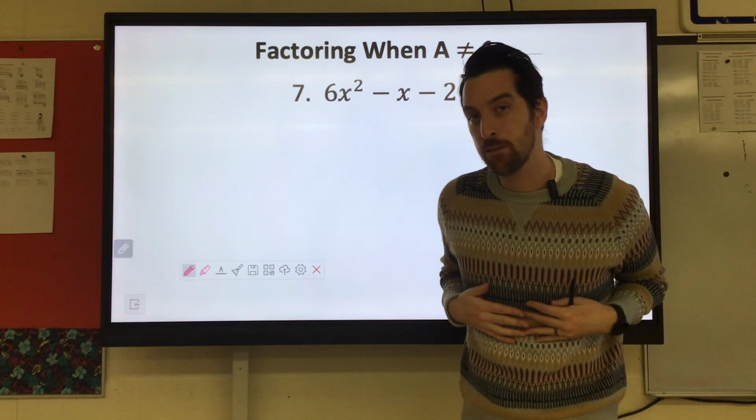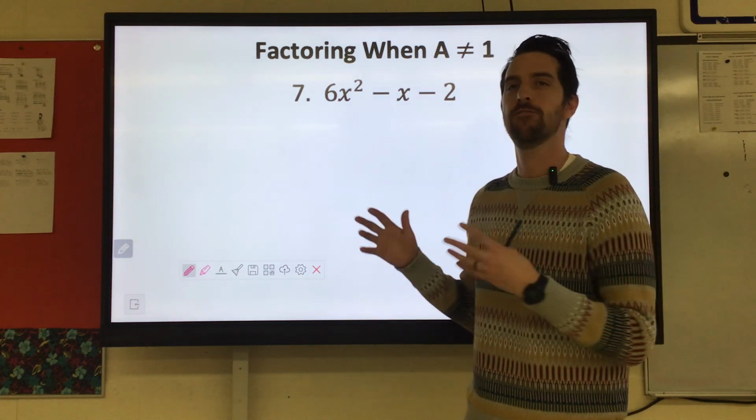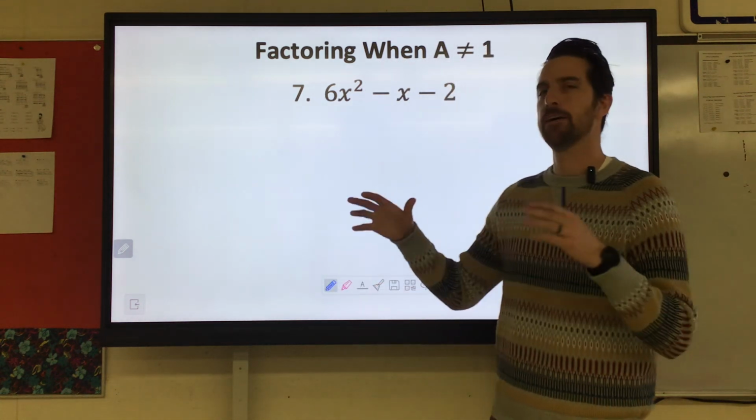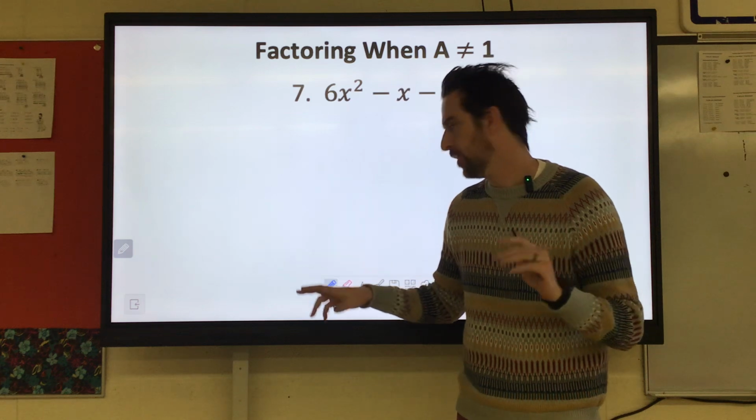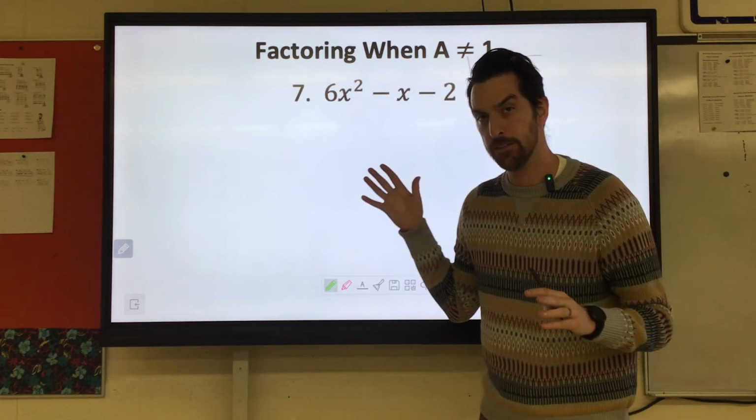I like the second way better, but it's not a way that you typically see in a textbook. So first I'll show you the textbook way, and it's factoring by grouping. Brilliant way to do it. Always look for a greatest common factor first. There isn't one on this one.